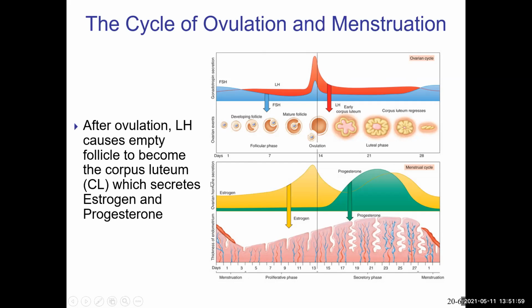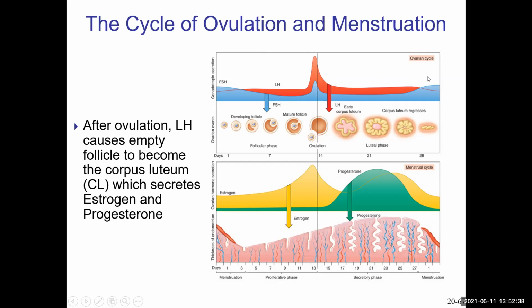This is the change in the ovary. This is the ovarian hormone. The yellow one is estrogen hormone and the green one is progesterone hormone. And then under the influence of estrogen and progesterone, you can see the change in the endometrium of the uterus. Okay, so if you remember, endometrium has two layers, the basal layer and the functional layer. Sometimes we call them zona basalis and zona functionalis.